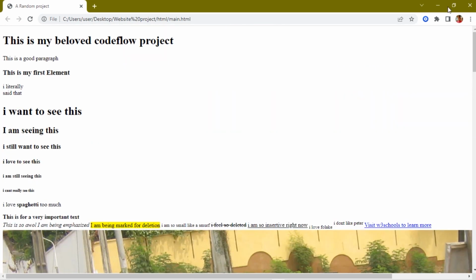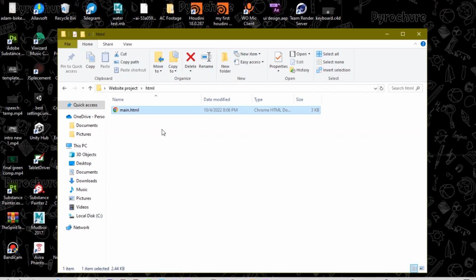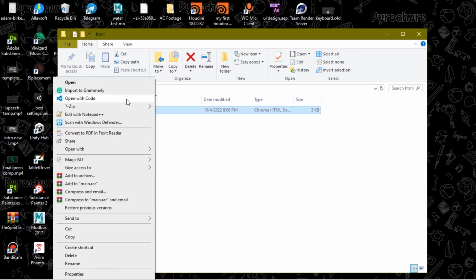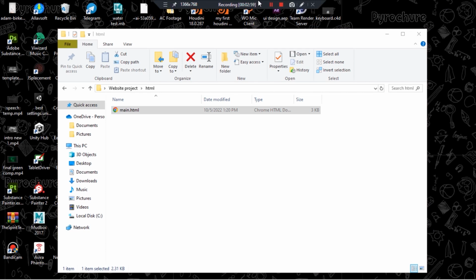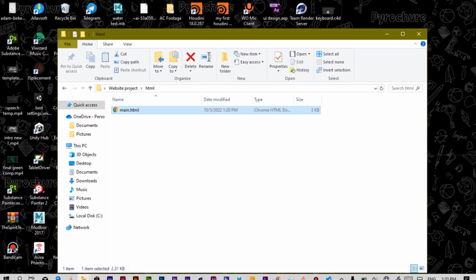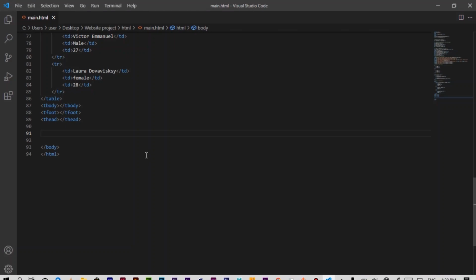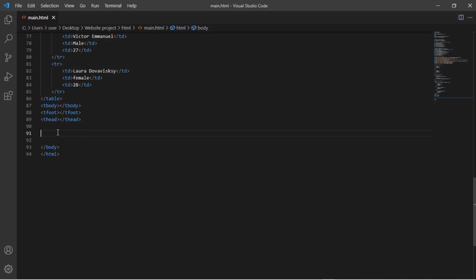So right now let's go back to our Visual Studio Code. I'm going to have to open this code in Visual Studio Code. It might take a while. Okay, let's agree it took a while, but anyway, here we are. So what do we do first? As usual, we make a comment. Let's type the less than symbol with an exclamation mark and two dashes, and we have our comment. And right here we can write: making a span and div tag.